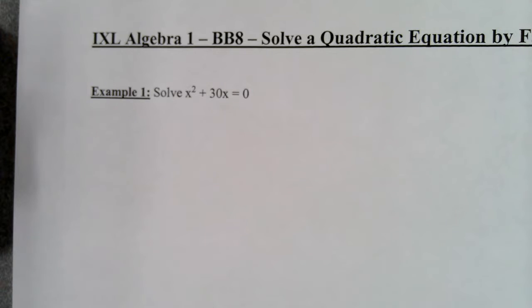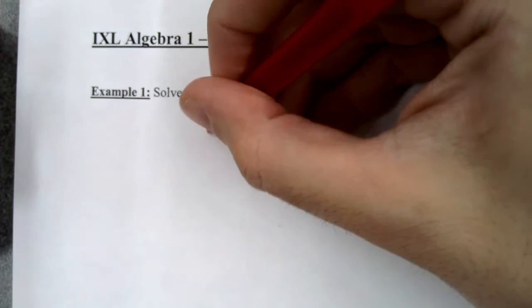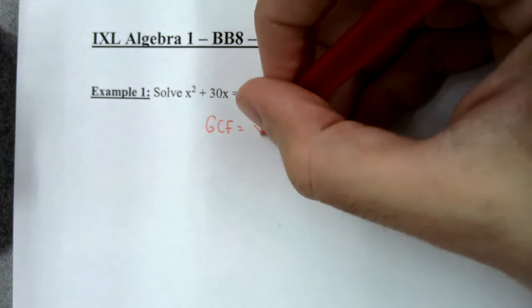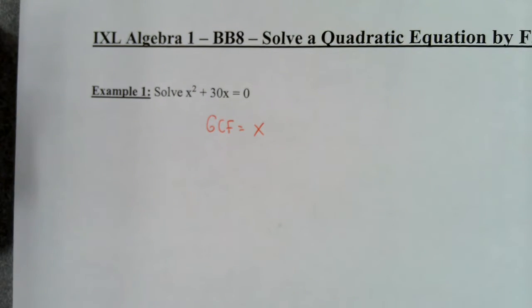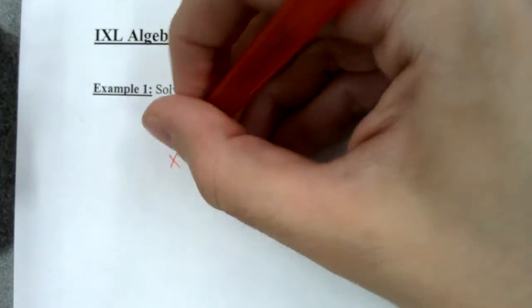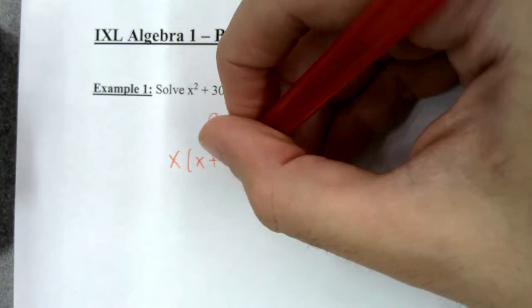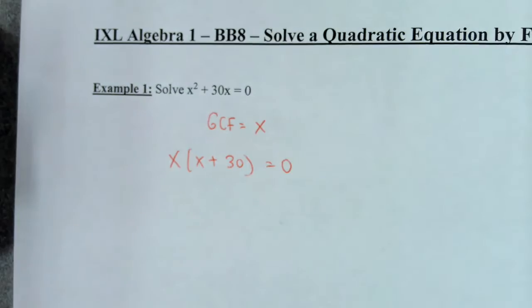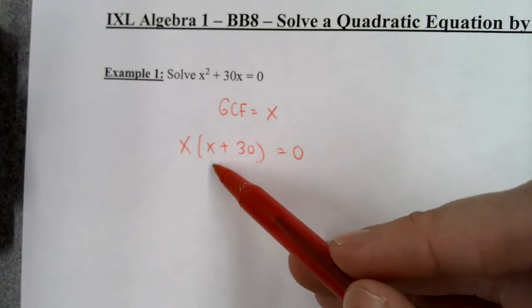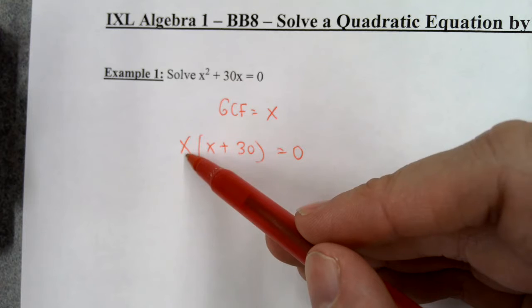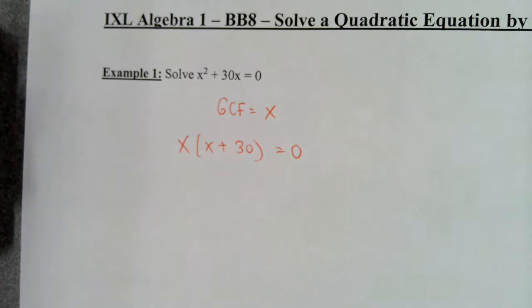Now, one thing I always say is the first rule of factoring is to factor out the GCF. And the second rule of factoring is to factor out the GCF. So bottom line, always factor out a GCF first if there is one. This one has a GCF. The GCF is x, so you're going to factor out an x, and it's going to leave you with x plus 30, because x times x is x squared, and x times 30 is 30x.